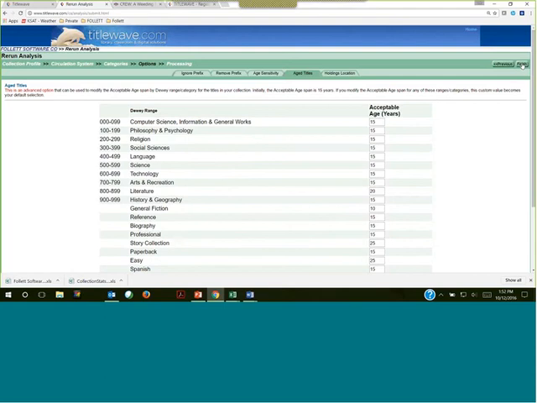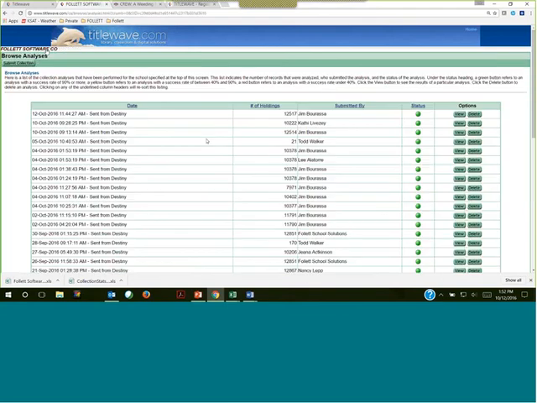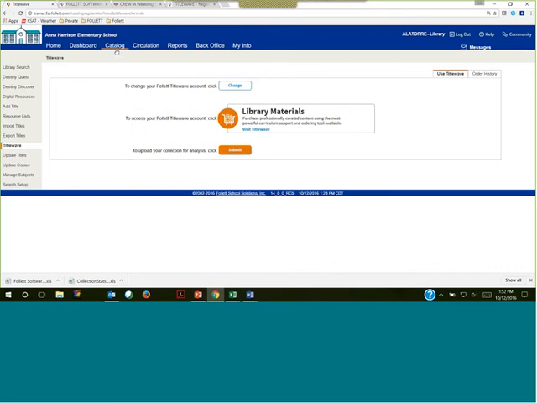And then you click Finish. Once you click Finish, it automatically reruns your analysis for you. I'm not going to do that, but I am going to go back to the analysis page. When you first submit, after you've done some weeding and you want to submit your collection again, you can submit your collection by just clicking on the Submit Collection button here. You can also go back to your library manager, and in that same page, Catalog Titlewave option, you can also upload your collection for analysis by clicking the Submit button here.